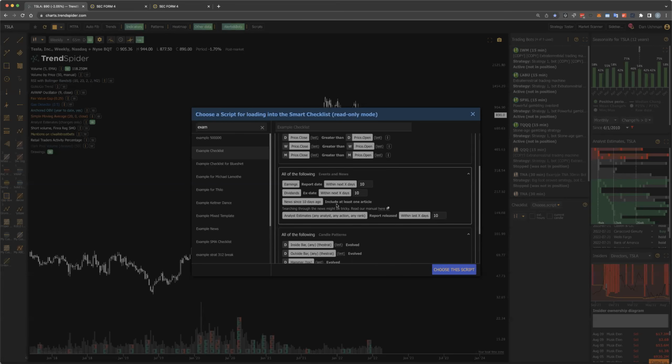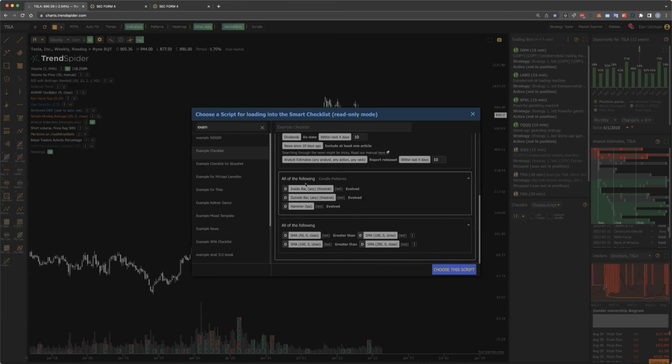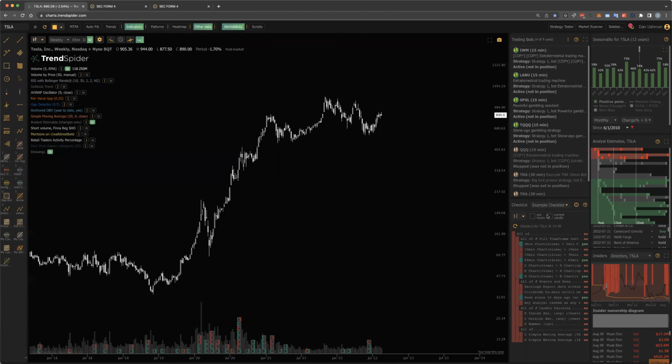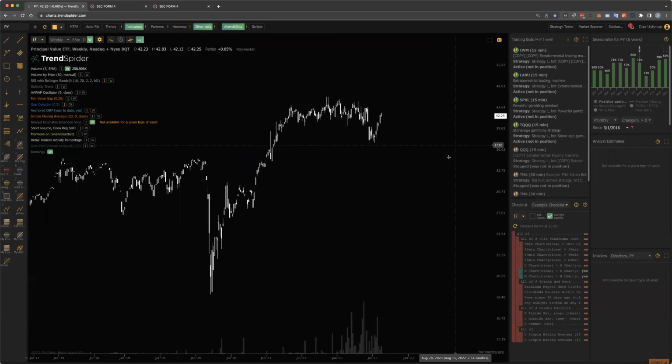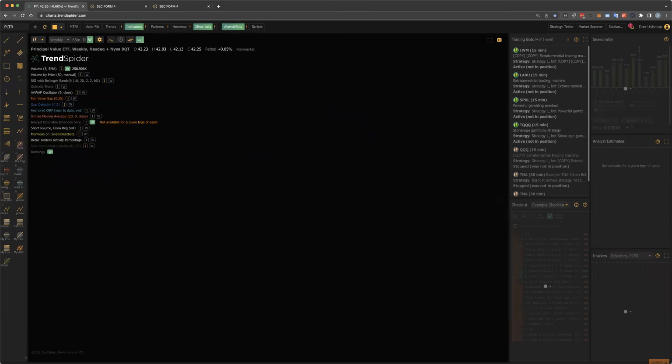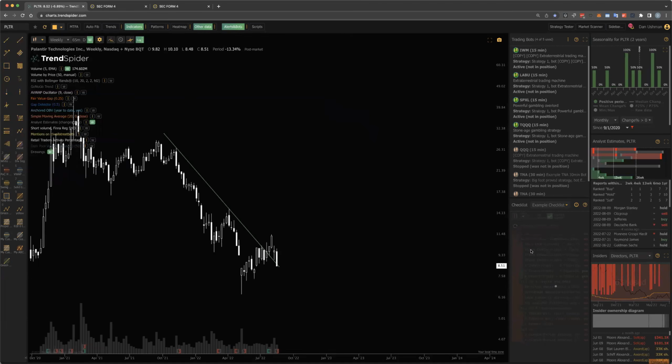Has there been recent news about this name, right? And has there been a recent analyst action of any kind? Then I want to know if there's an inside or outside bar or a hammer forming on the daily time frame. And then I want to know if some moving averages are in the right order. Instead of checking all this stuff by hand, I just configure it here. I click choose script and I check current candle. And now every symbol I go to, it's going to just check all these conditions for me, right? Okay. So I don't have to go through 5 different time frames and see what the chart looks like.